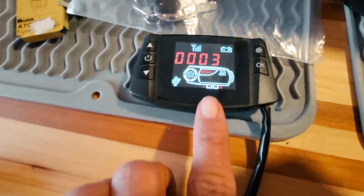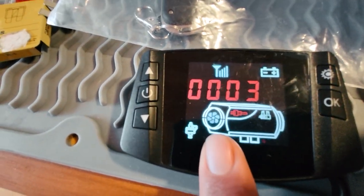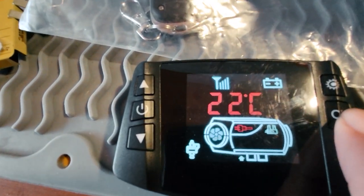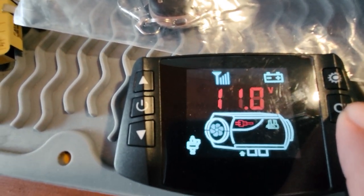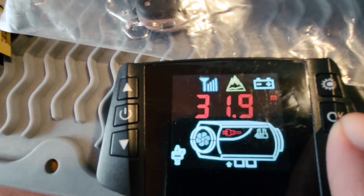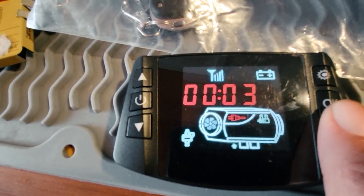It's kind of making a lot of noise. I'm gonna double check everything, but it's on, it's running, fuel pump looks good, fan spinning. There's a mountain edition too. No error codes. Okay.